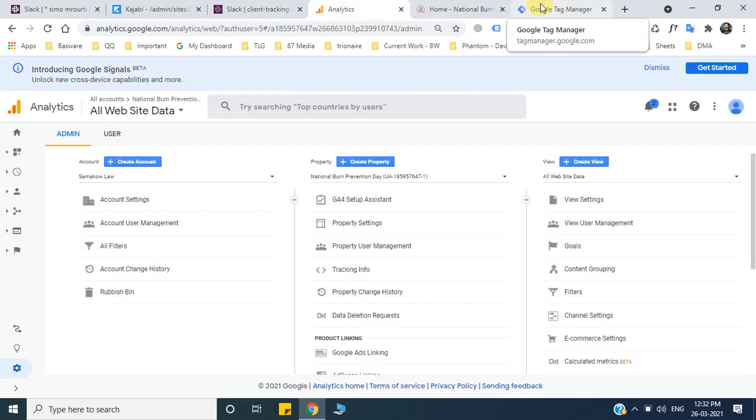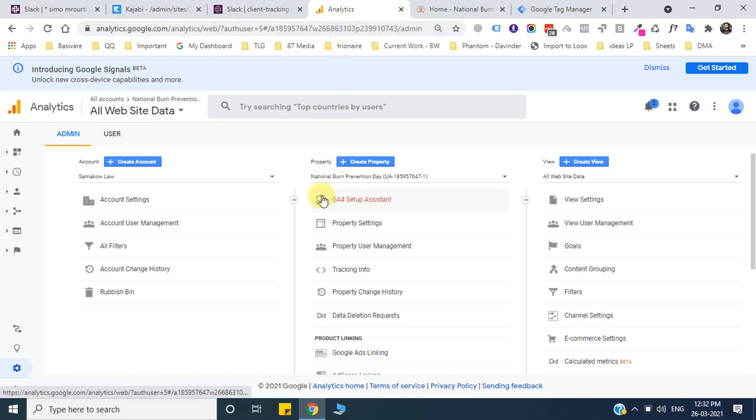First of all, if you want to set up Google Analytics via Google Tag Manager, you need a Google Analytics Universal property, which looks like this. The view looks like this, so you will have multiple options on this side. Let me show you quickly how you can create a Universal Google Analytics account.